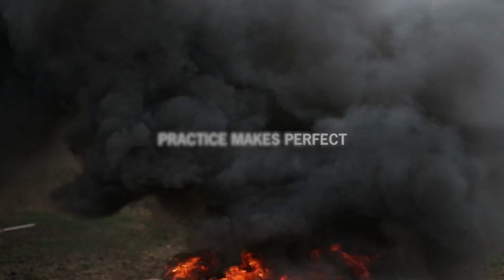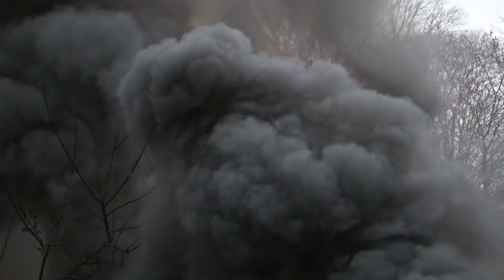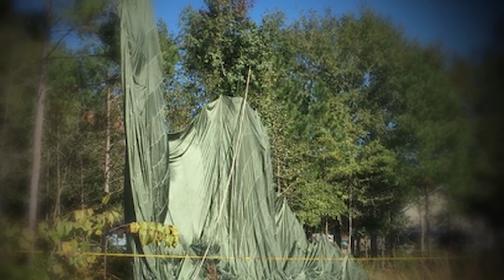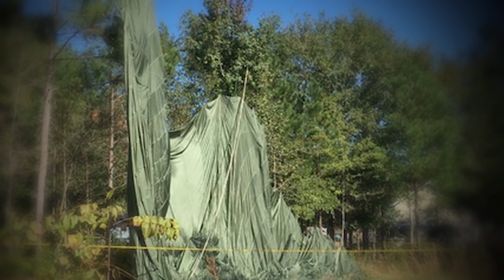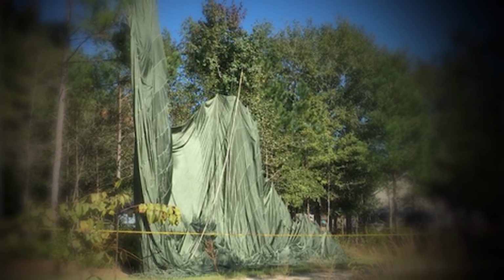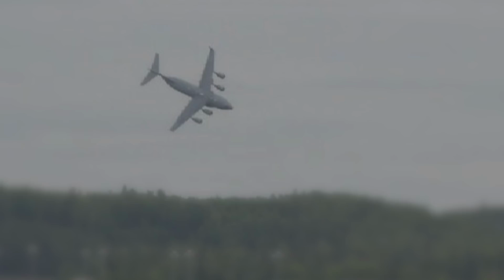Although the Globemasters III have proved their worth with their impressive airdrop capabilities, accidents and missteps have also occurred on the long way to master the maneuver. Such was the case of a curious, albeit terrifying, accident that occurred on October 24, 2018, in a North Carolina town. During a typical sunny Wednesday afternoon in the countryside, the enormous airframe of a C-17 Globemaster suddenly shadowed the town of Cameron.